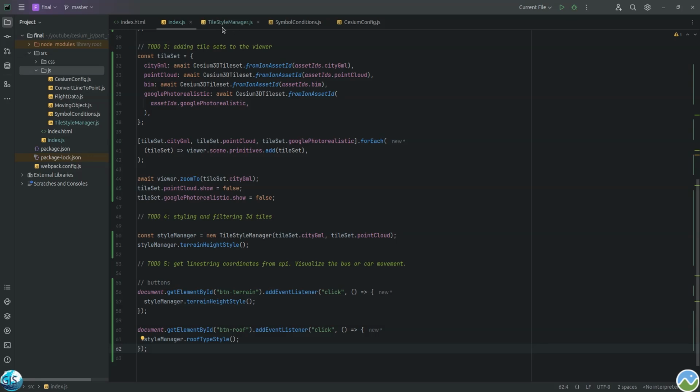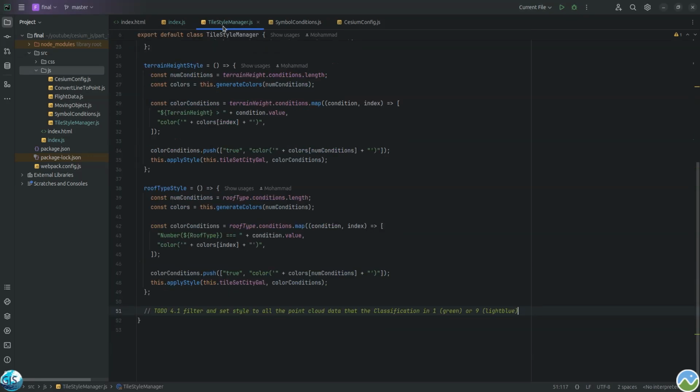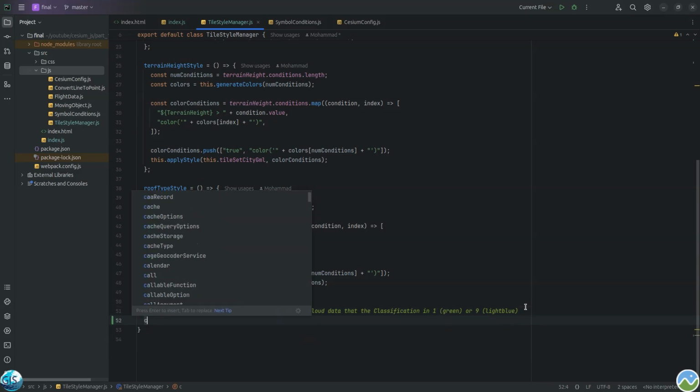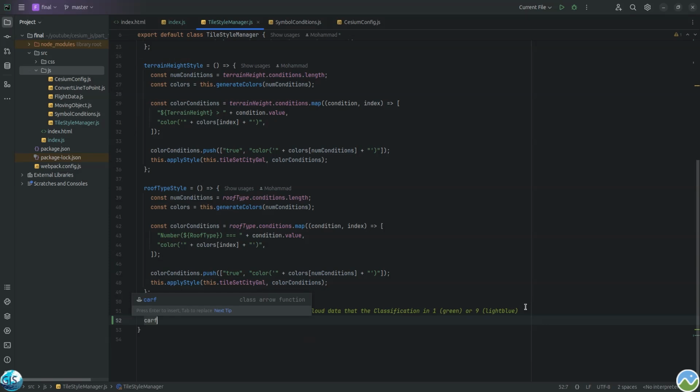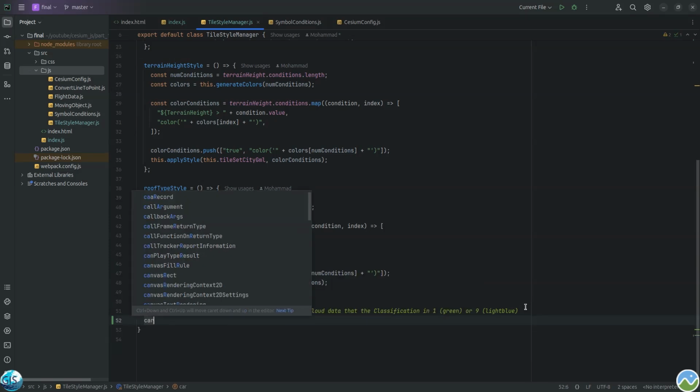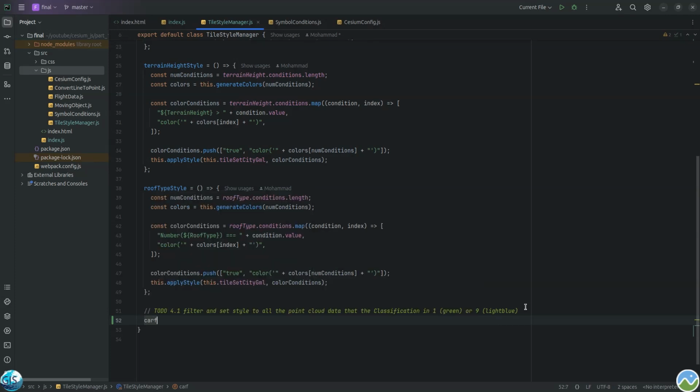So first we should go to the tile style manager, and then here we should create a class arrow function. So perfect.